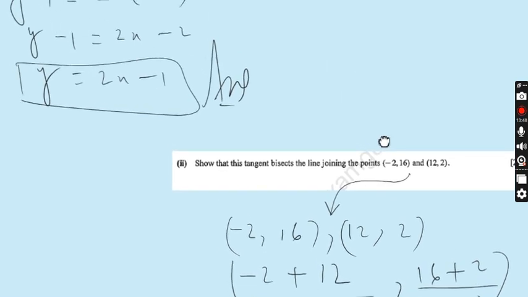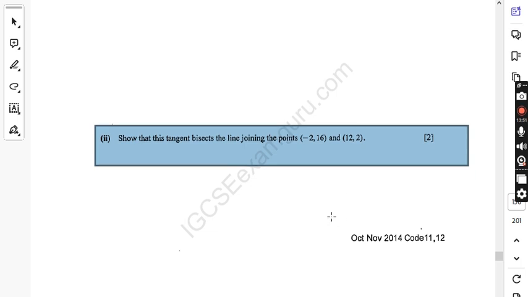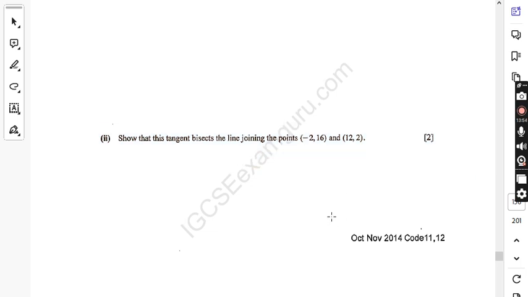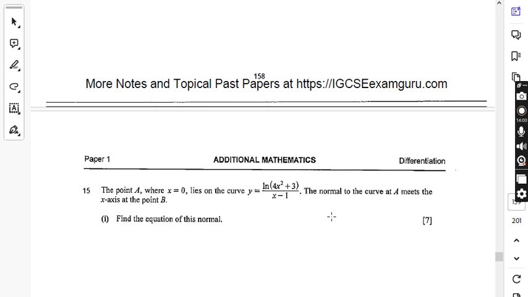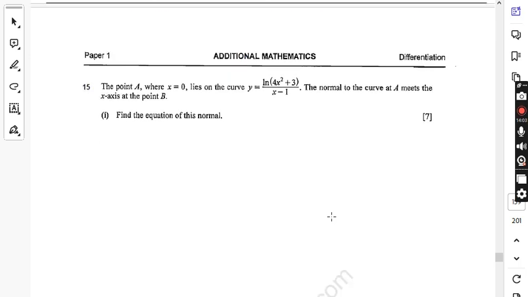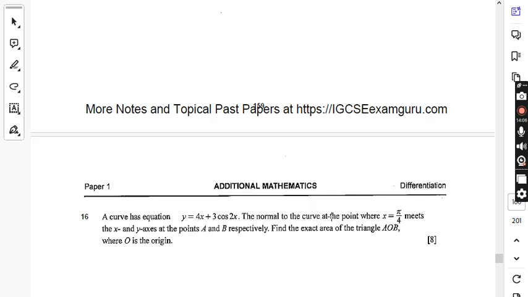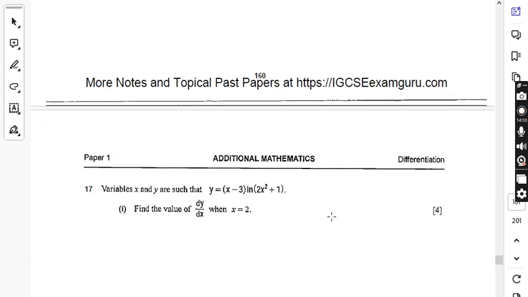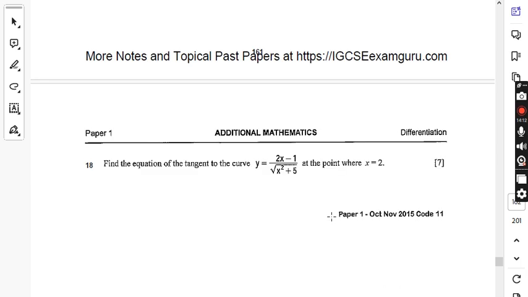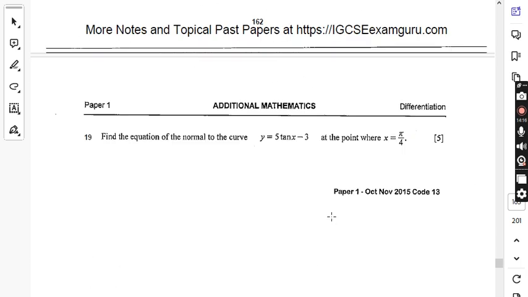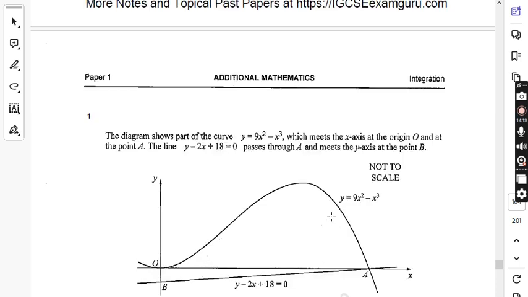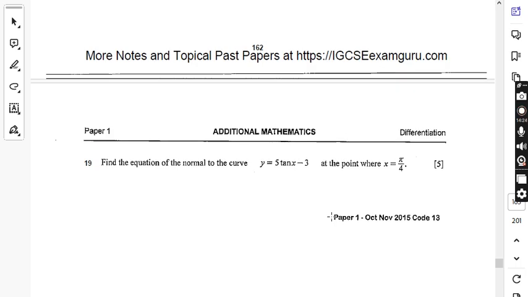So students, this is our today's class. This question came in October, November 2014, paper 1-1 as well as paper 1-2. In the next lecture we will do some more questions. How many questions are left? Which we will do: 15, 16, 17, 18, 19. So don't worry, but keep in mind we are doing paper 1 questions nowadays. So after question number 19 we will be doing paper 2 questions of differentiation.